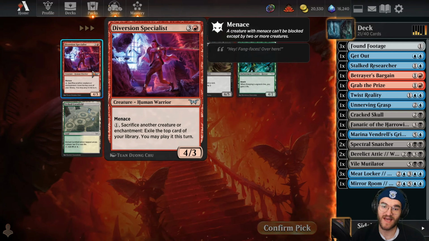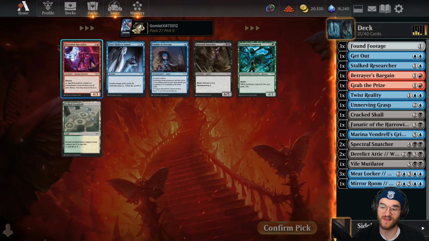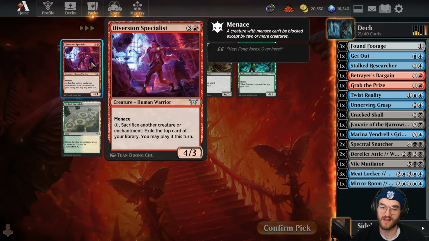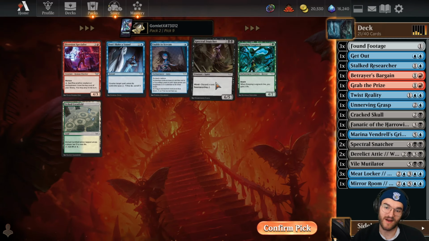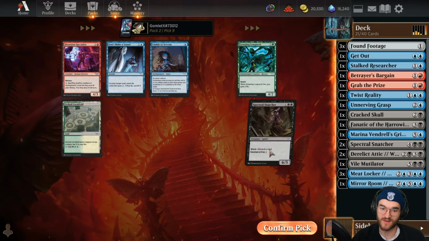So I'm not very high on Diversion Specialist, because if you hit something like a Drowned Diner, you will never have double blue. So that Drowned Diner's just gone forever. If you hit a Vile Mutilator, you're never going to have 7 mana. Snatcher, you're never going to have double black. Grimoire, you're never going to have that mana. So there's a lot of actually duds you can hit off of Diversion Specialist, to where I think I would just take Snatcher over it. Or even Unable to Scream would be fine.